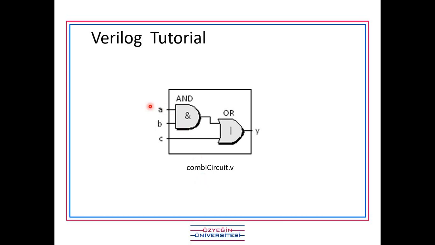So if I know the behavior of this, if I know whenever I give it 0, 0, it gives me 0. Whenever I give it 1, 1, 1, it gives me 1. Whenever I give it different inputs, if I know all the outputs, then I don't need to know what's inside. I just know the behavior. So I can make a truth table out of it, and I can transfer that truth table into my codes, into Verilog code.